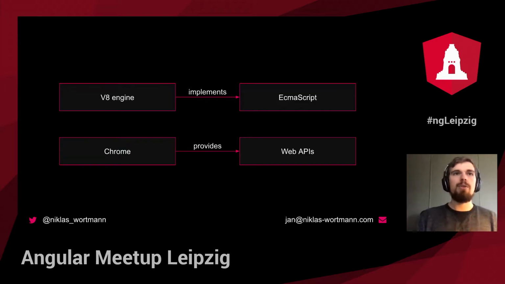Many of you might already be familiar with the V8 engine, for example, that is implementing the ECMAScript standard. So everything you find in the ECMAScript standard will be implemented in the V8 engine and therefore will be available in Node.js, for example. Web APIs are not part of the ECMAScript standard. They're more like nice, convenient features provided by your browser. Because I'm using Chrome, I wrote Chrome here, but that sums it up. So you're using your browser and the browser supports that kind of API.